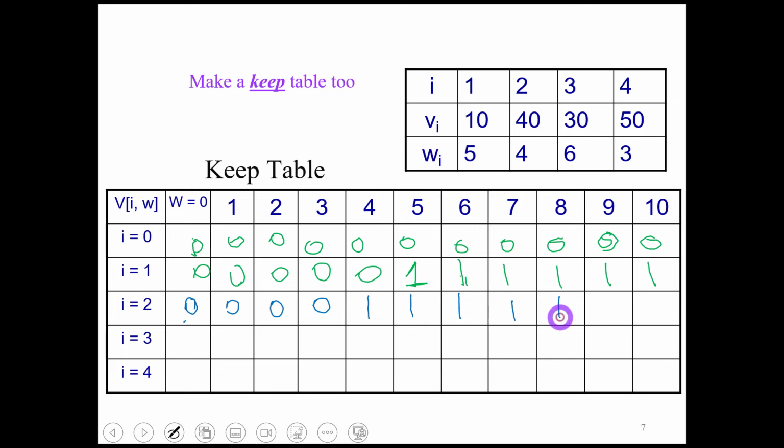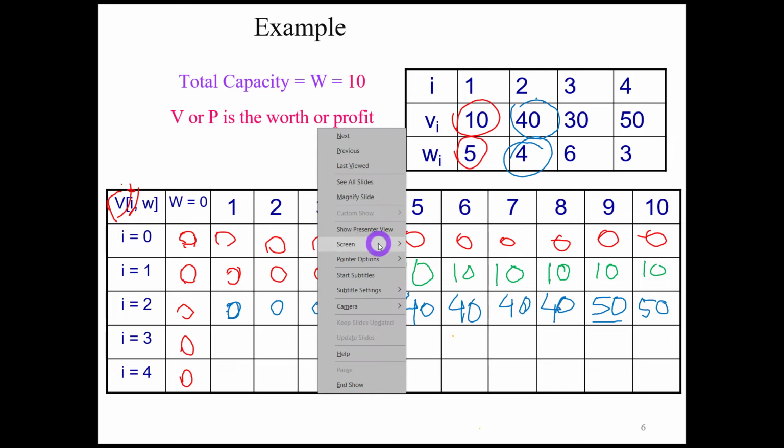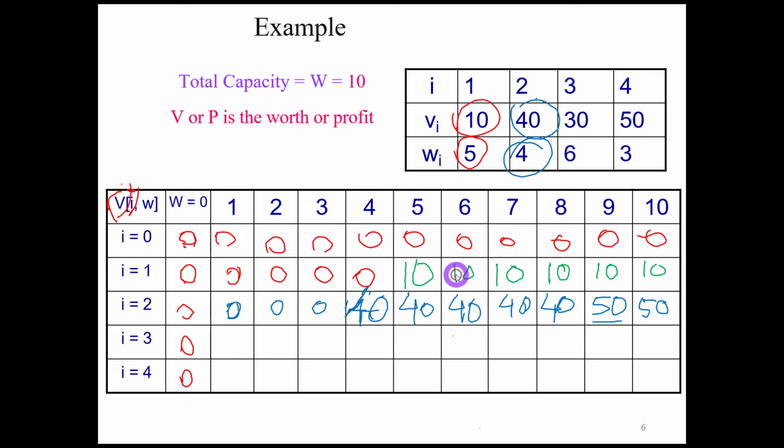All of these were chosen with the contribution of I, that is, the right value was chosen. Okay, now let's do it for item number 3. So okay, let me choose the pen. The weight of item number 3 is 6, right? So that means it can only be fitted over here, right?